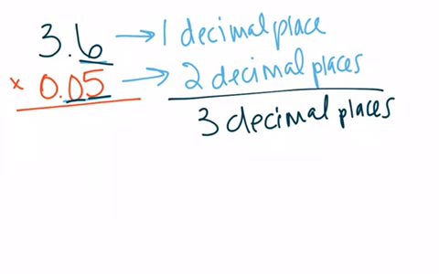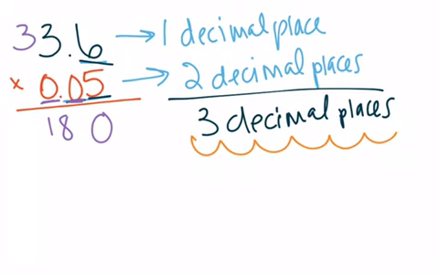All right, so you have 5 times 6 is 30, so we're going to drop, here we go, drop our 0, carry our 3. 5 times 3 is 15, plus 3 is going to be 18. Okay? All right. We don't need to multiply or distribute these zeros over here because they're just zeros, so it'll just give us a big kind of a waste of our time, okay? All right, so our answer then is going to be 1.80, okay? Then it says, don't forget, we have to put in our decimal places right here, okay?